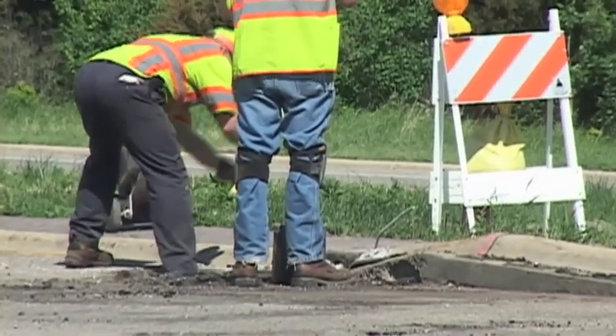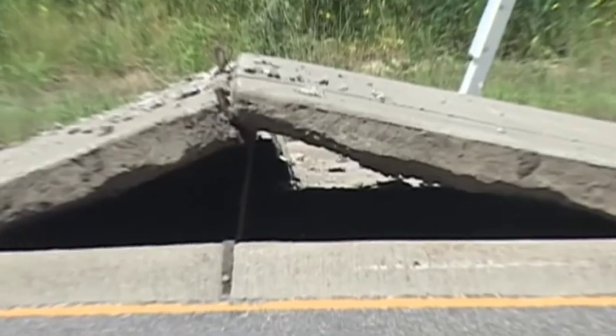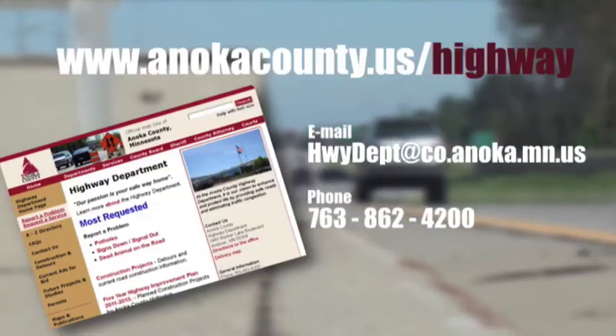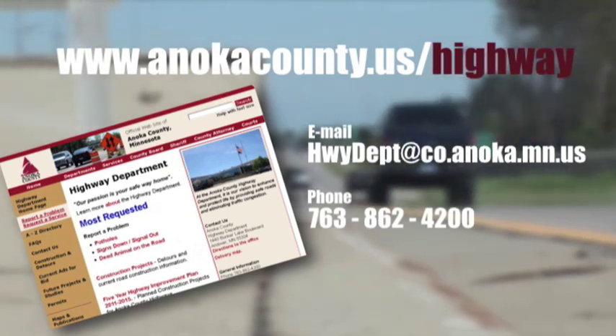It's sometimes very labor-intensive, but it's what needs to be done. These pop-ups or breakages in our highway can happen very quickly and very severely. So anytime you see this, please contact our office either by phone or on our website. We will respond to these emergencies 24/7. If it's a hazard to the traveling public, we want to get out there and take care of it.